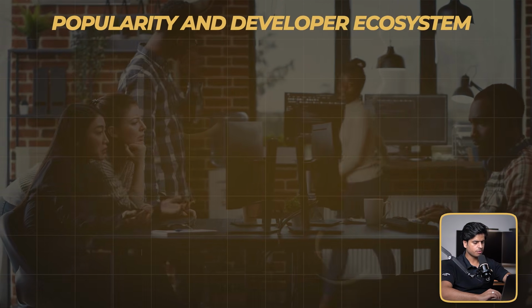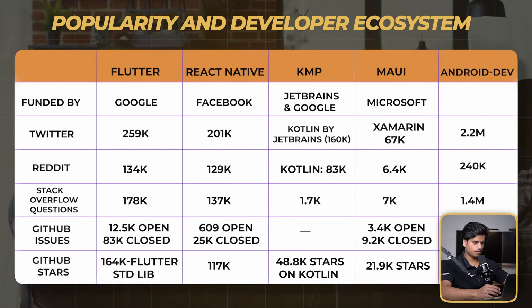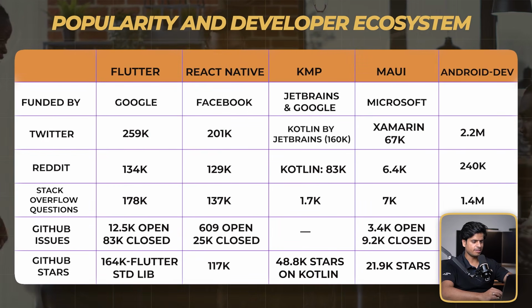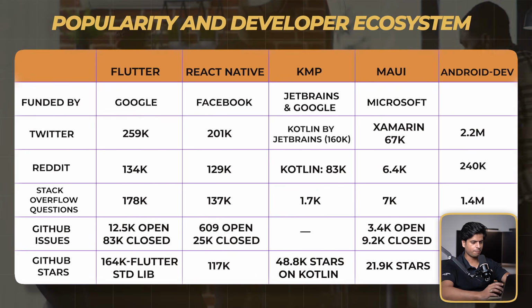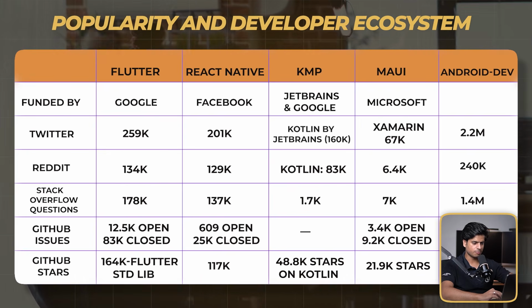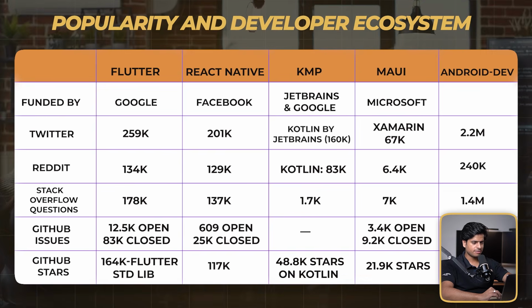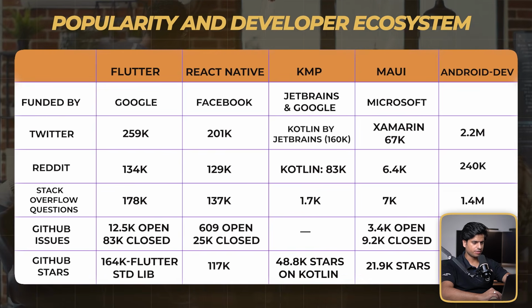Okay, let's talk about popularity in the developer ecosystem. On the popularity front, in the last few videos, we saw this really nice chart that shows what kind of a bang all these technologies are making in the developer ecosystem. We can see that Flutter and React Native are leading in almost every front.